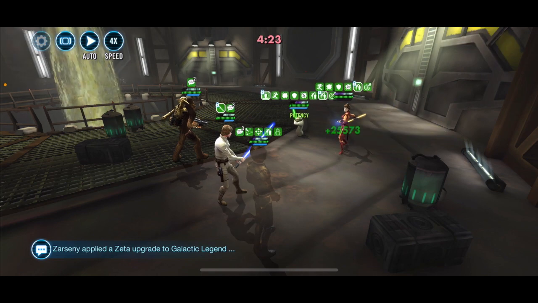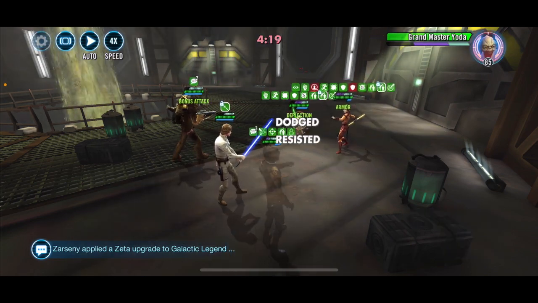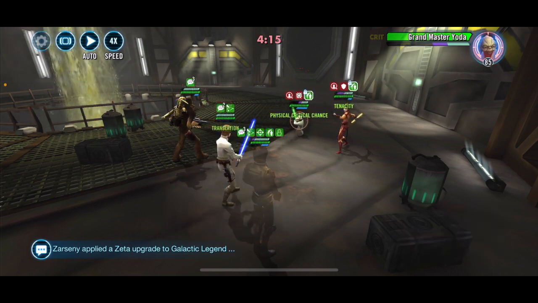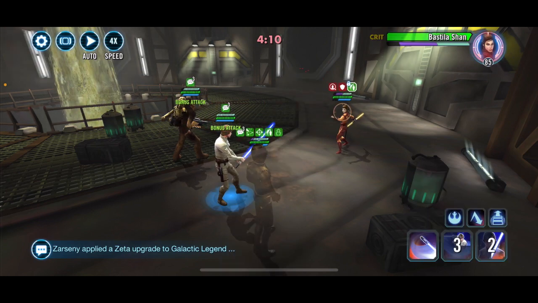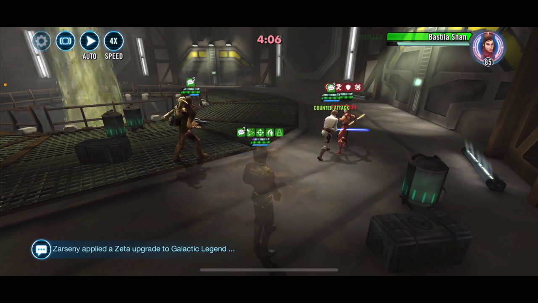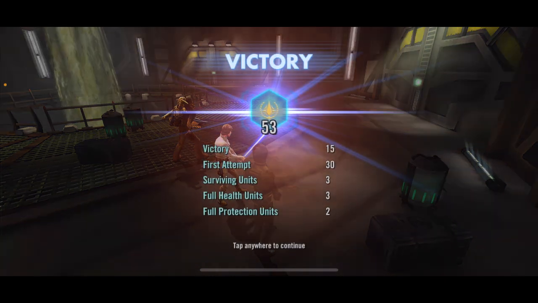And there's Kenobi, and now we'll be able to go after Yoda. Strip all those buffs away. There we go. This is the way it's supposed to work. Just took a little while to get them ramped up. Looks like I'm going to be shy a little protection. Yeah, 53.